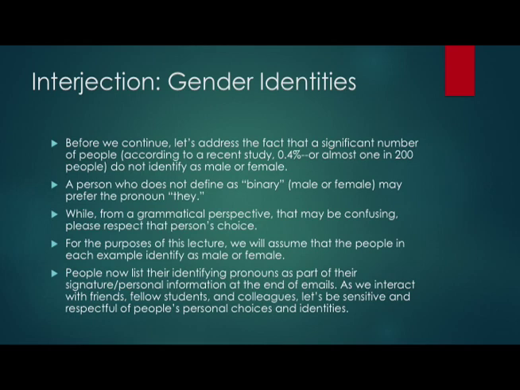And you may have noticed in recent months, a lot of times when people send you an email, at the bottom where they list their name and their title and sometimes their website or phone number, they may also include their preferred pronouns. So let's pay attention to that. As we interact with friends, classmates, fellow students, colleagues, let's be sensitive and respectful to other people's personal choices and identities. Now, for the purposes of this module, we're going to assume that everyone we're referring to identifies as binary, as either male or female.